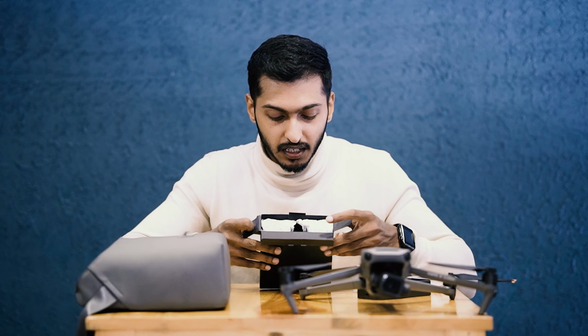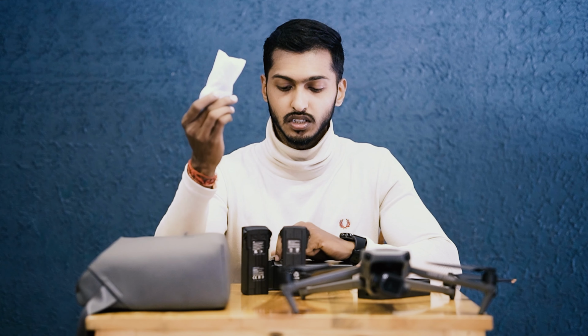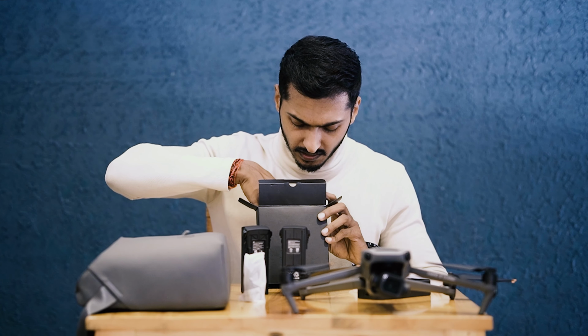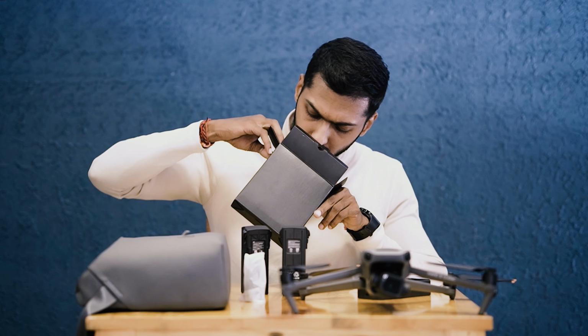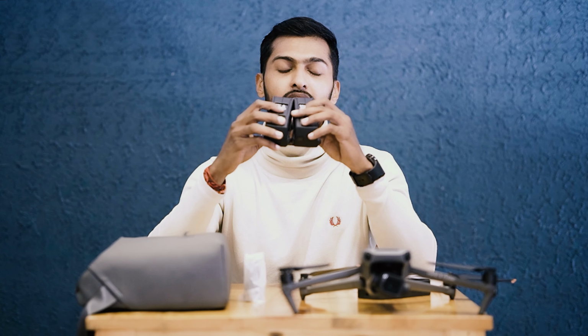And next thing is this box. So yes guys, there are batteries in this box and one car charger. Let's just keep this aside first. And there's nothing empty. Okay, so these are the batteries. You will get the two spare batteries with the Fly More combo package, and that means 45 minutes each, so 90 minutes of flight time plus this 45 minutes. So you get a really nice flight time with this drone.